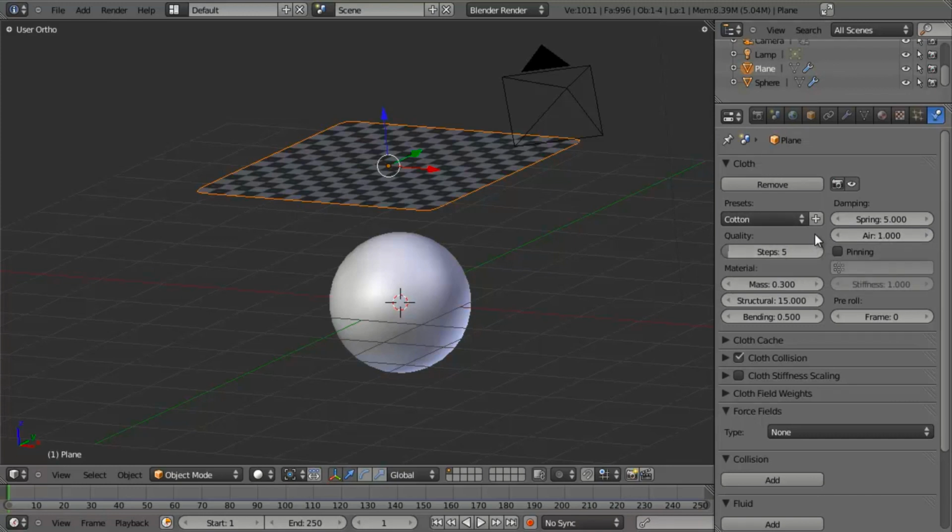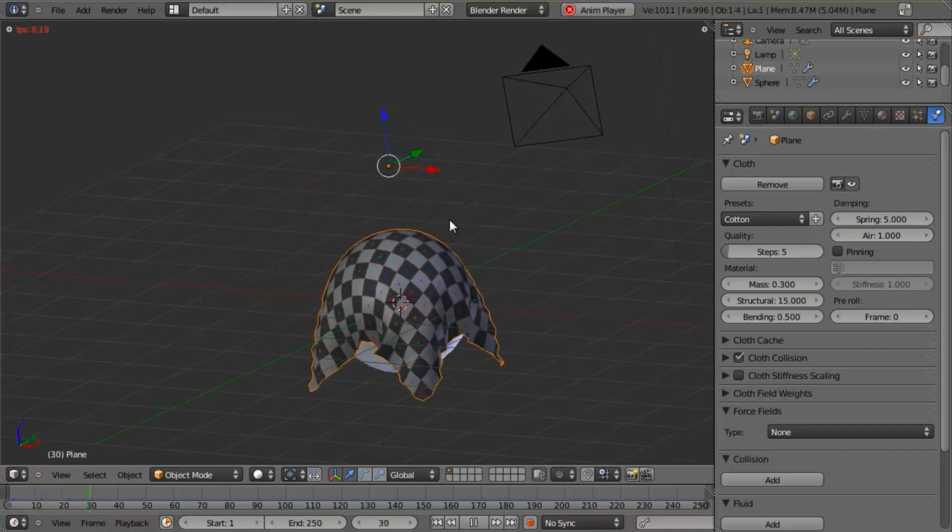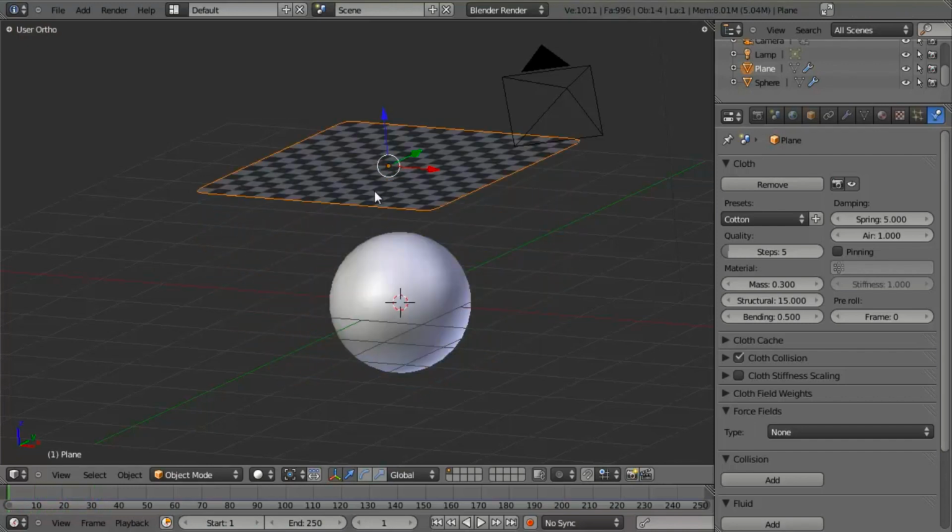Then our next thing is something that we're going to look at real quick here, and that is pinning. What pinning does is allow us to define certain parts of the mesh that do not get collision, or only partial collision. So for example, right here, it just drops completely. Well, what if we wanted to make something, say, like a window curtain? Currently, this wouldn't work very well. We could technically drape it over a pole, but then chances are, over enough time, it would just slide off the pole. So that's really not what we're looking for.